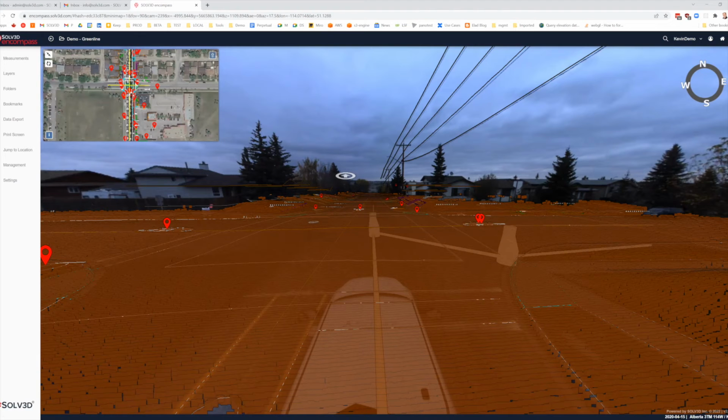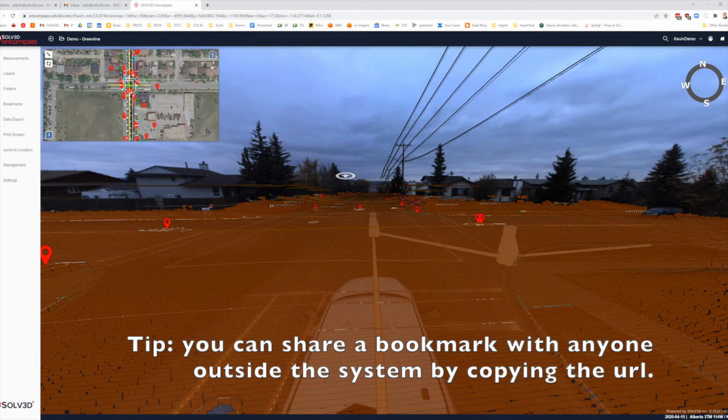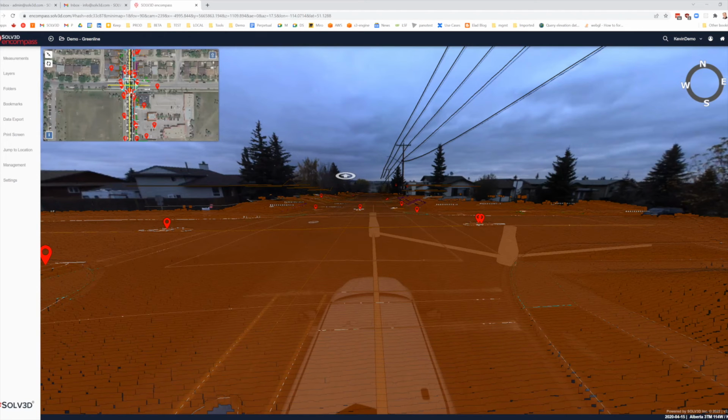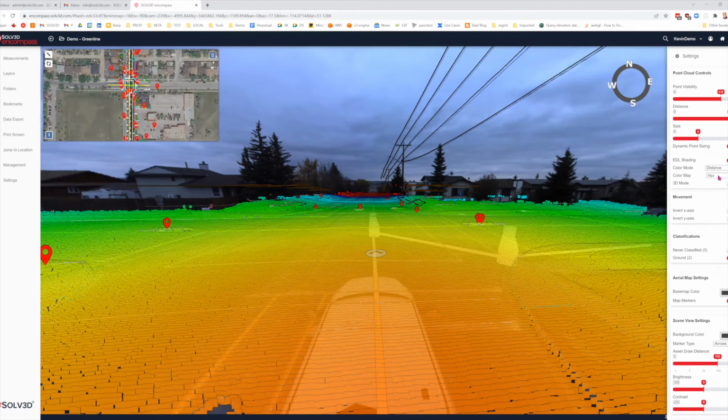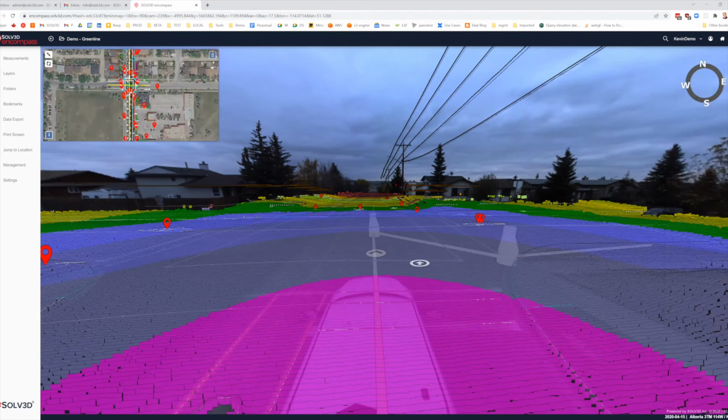But as I'm working away, I want to change my view instead of having to adjust it all the time as I'm working. So, how do I edit the bookmark to reflect my current view or my new view of this intersection? Let's just change some colors around here to reflect that. So I'll switch the distance and maybe set something to rainbow color. And say this is what I want to share as my bookmark now.